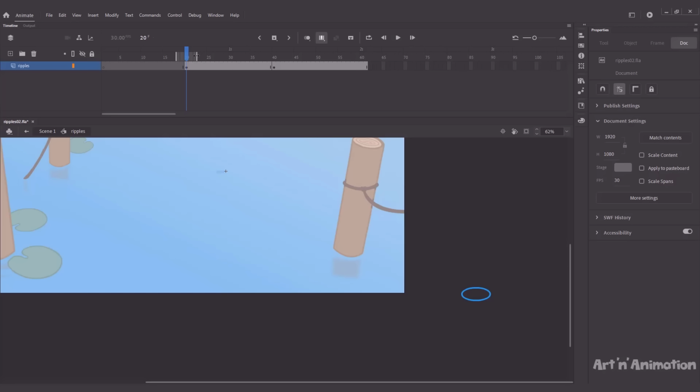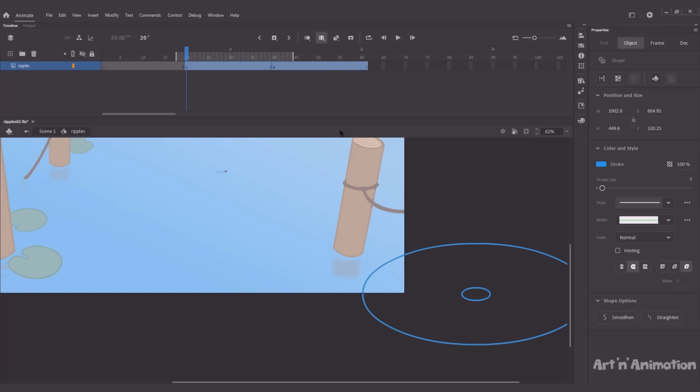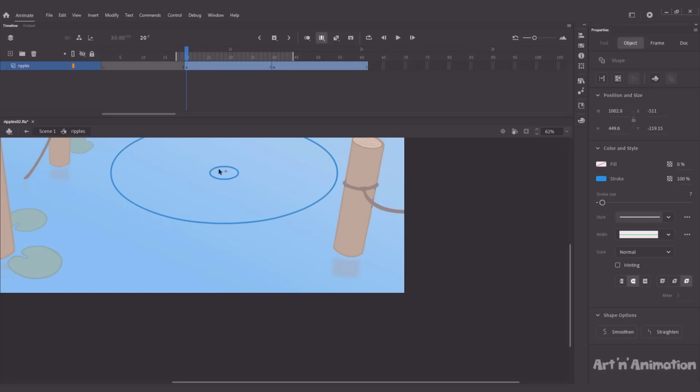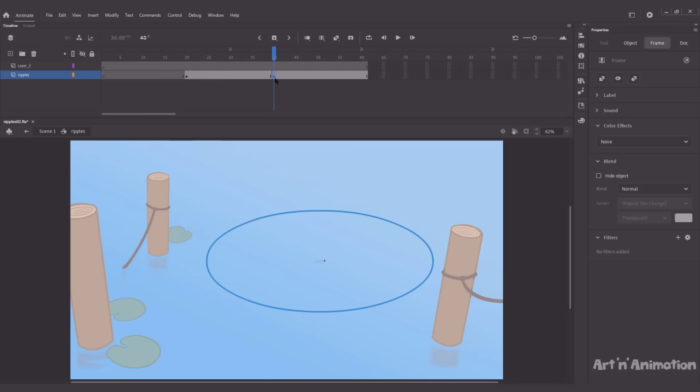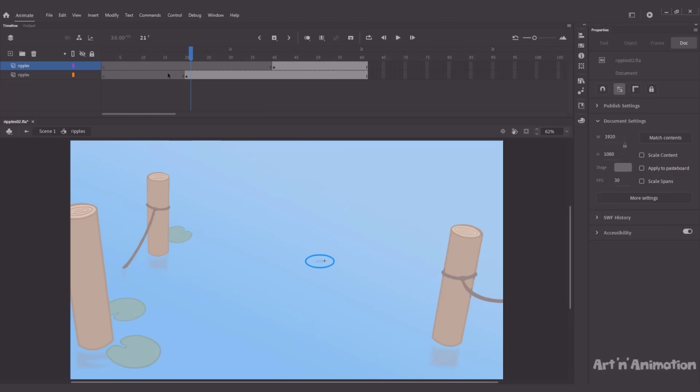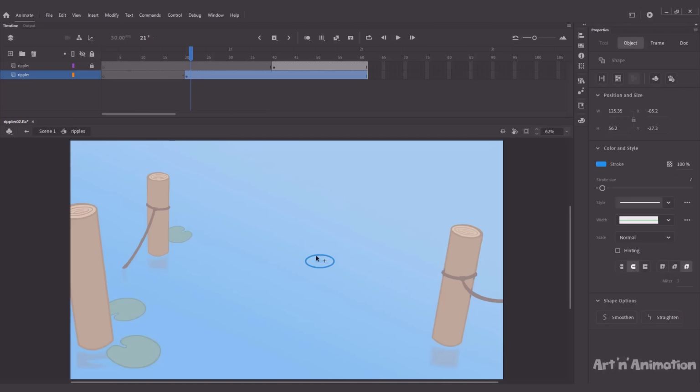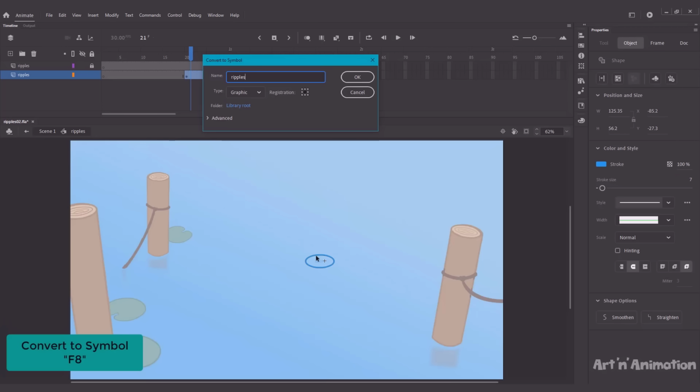Please follow the video to locate the switch. We then select all the frames on this layer and drag the ripple to where it actually should be, just like it is done in the video. Once done, we switch off the Multiple Frames edit. We now add a new layer and drag frame 40 from the old to the new layer, holding down the Alt key. We select the first layer and convert it to a symbol and call it Ripples Sub.